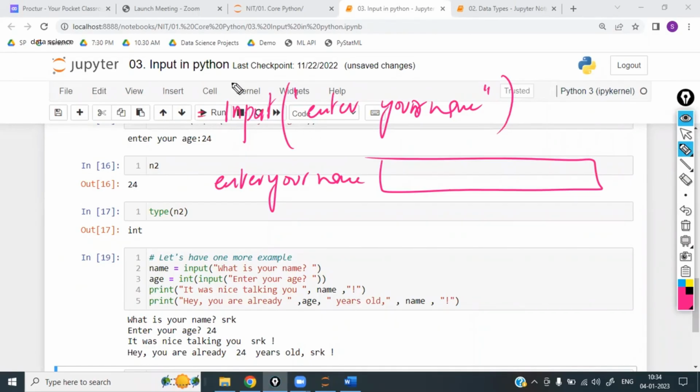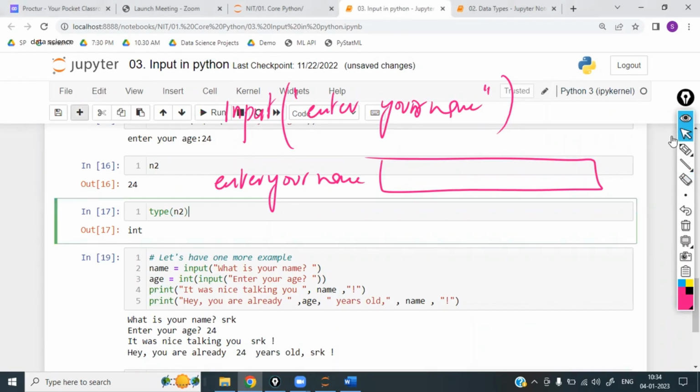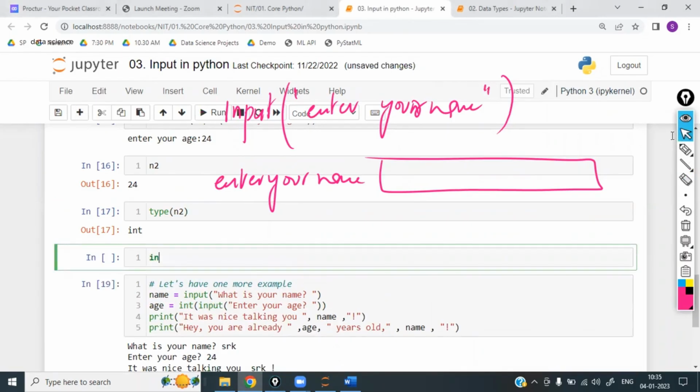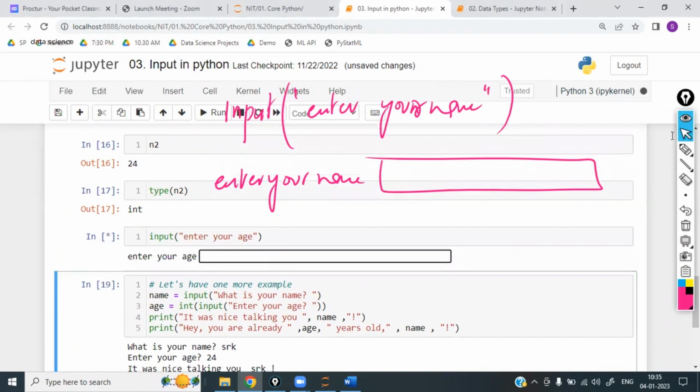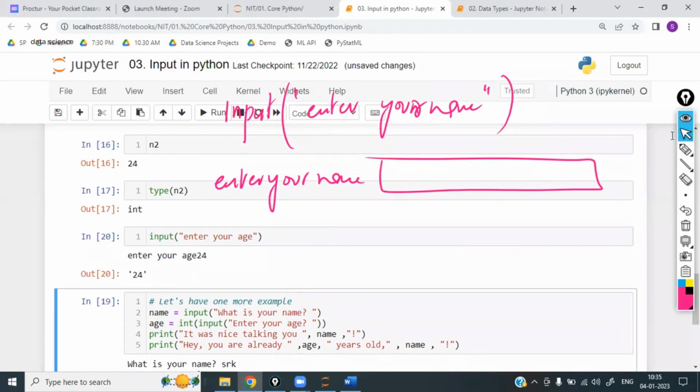If equal to is there, it will save into that object. If equal to is not there, it will not save. For example, let us write input of, enter your age. Now 24. The 24 is printing because this is in the last line.